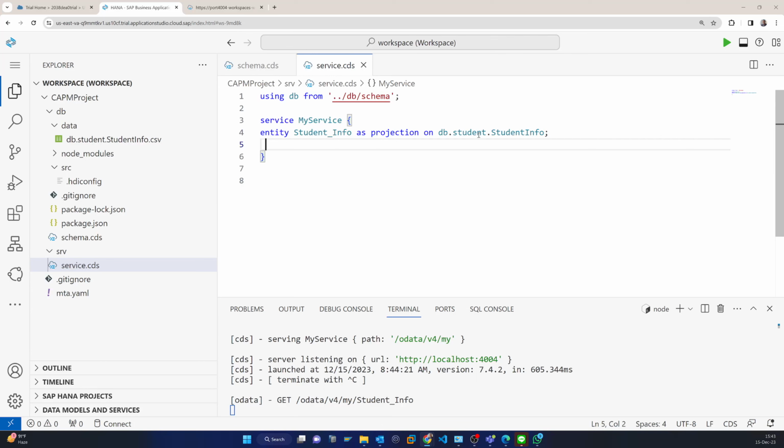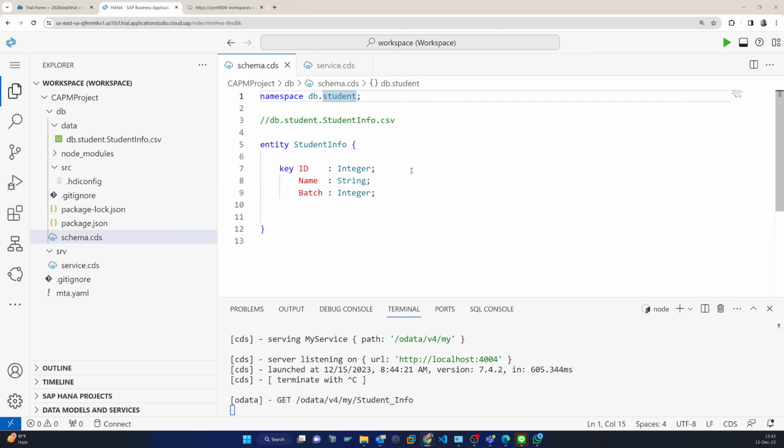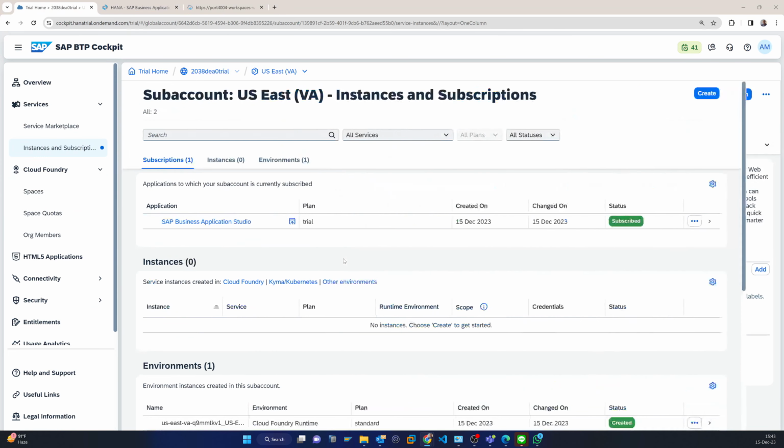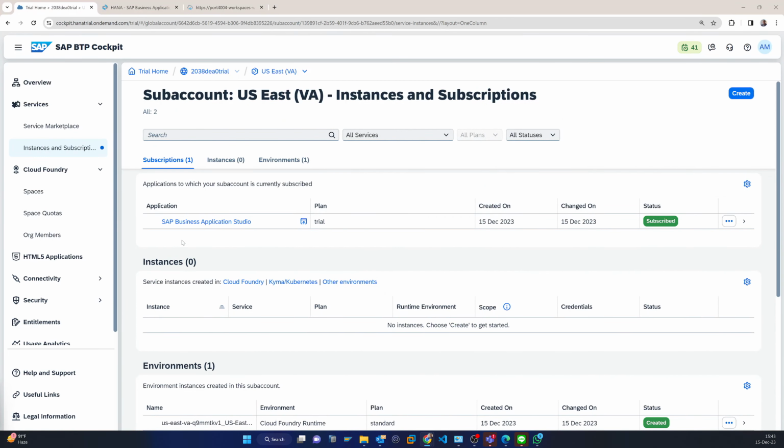So that is the reason we have to configure, because now it is checking the database, everything is here. But if we want to deploy this application or this artifact, if we want to create this schema, this table in the HANA database, we need our connection. So that is the BTP, and in BTP you can see that there is nothing here.